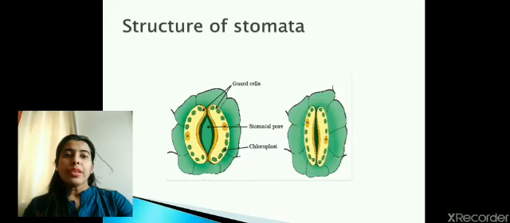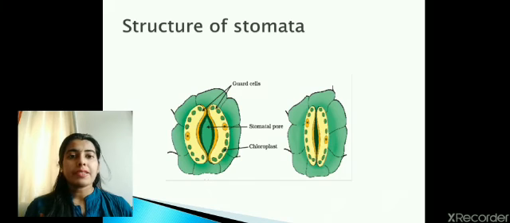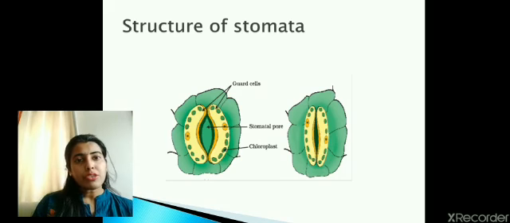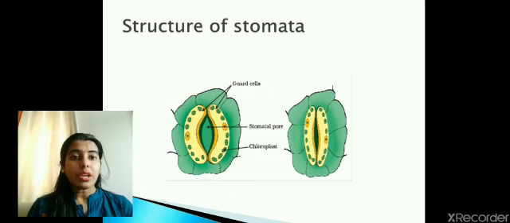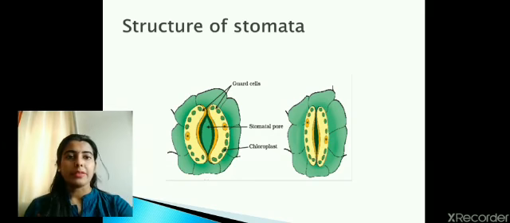Okay. So here I have told you stomata. What are stomata? Stomata are the tiny pores present on the underside of the leaves. They help in the exchange of the gases. So the plant will absorb carbon dioxide through stomata and release oxygen also through stomata. When the plant is doing transpiration, that is release of water vapor from the plant, that also occurs through these tiny pores. Each stomata is regulated by two guard cells. Guard cells function here is to control or to regulate the opening and closing of the stomata.